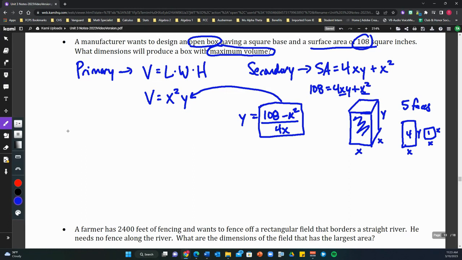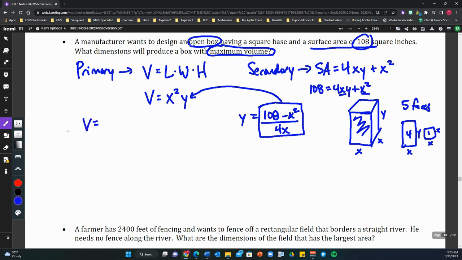So if we think about what's going on, right now I have an equation for volume. Volume depends on both x and y's values. But we found a relationship between x and y that shows that y's value could really be represented or depend on the value of x. So because of that, it's kind of like a chain reaction. Now we're saying that V really could just depend on the value of x if I make this substitution. So that's what we want to do.